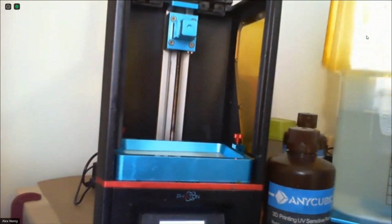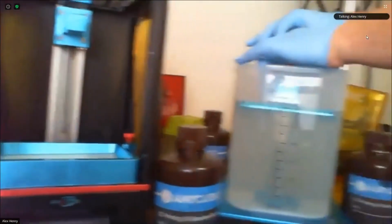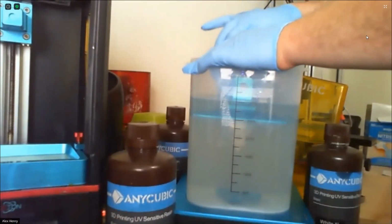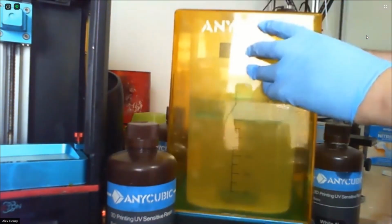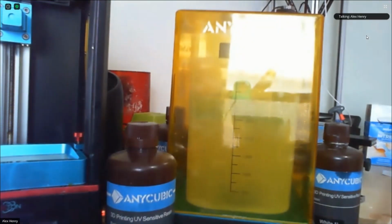First thing we have to do is we have to wash them. So this is my little machine to wash it. This has a fan in the bottom of it. And this is a container of isopropyl alcohol, which is the chemical I typically use to clean these parts. So I can start that process. And put the lid on it. And that's got a fan in there, so that's actually going to start cleaning our part.